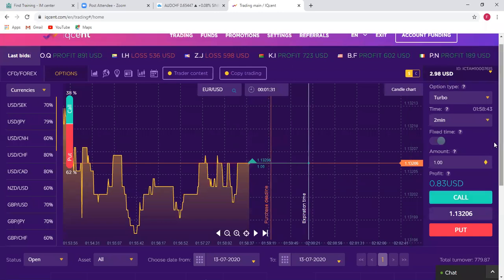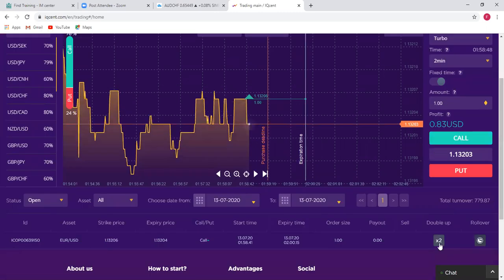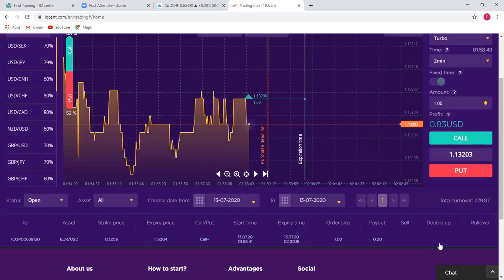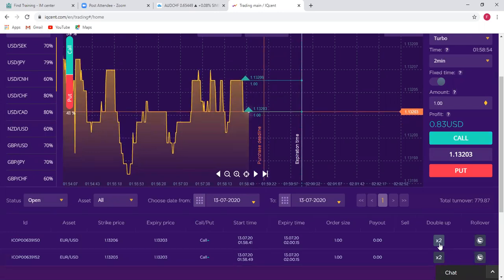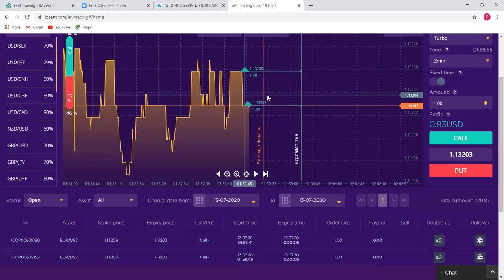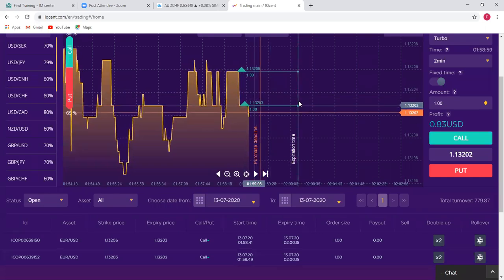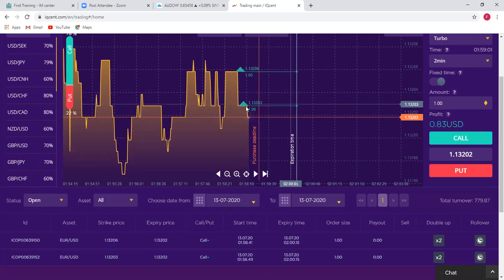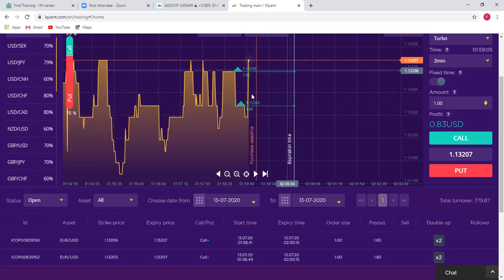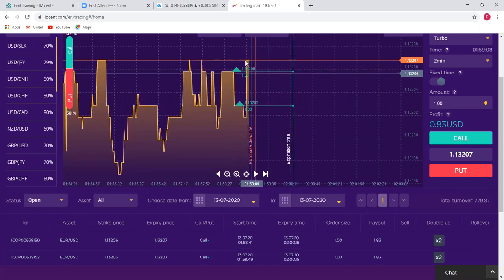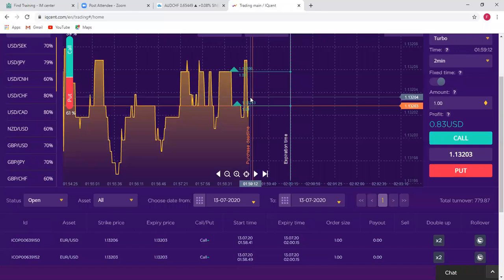And you can see the market is against me. Then what I do now is I come and double up under here. You see, it's going to open another position for me with the same expiry time. So you can see that immediately this trade moves to this area. Obviously, I'm going to win this double up trade, and I might lose this one. But then if it is above the both of them, I'm going to win the both of them. Do you understand what I'm saying, sir? Okay.